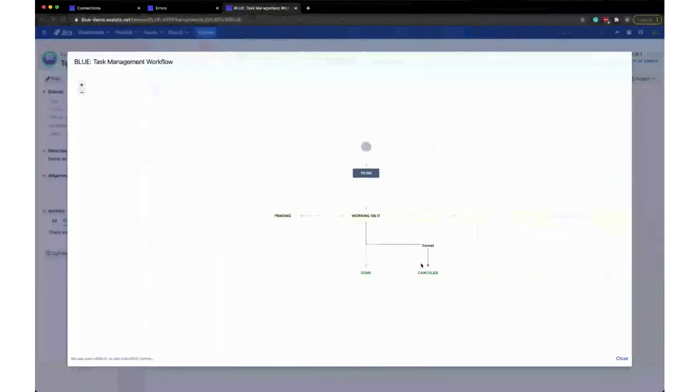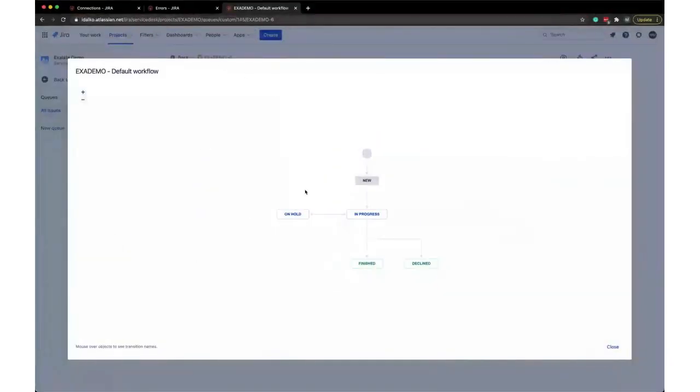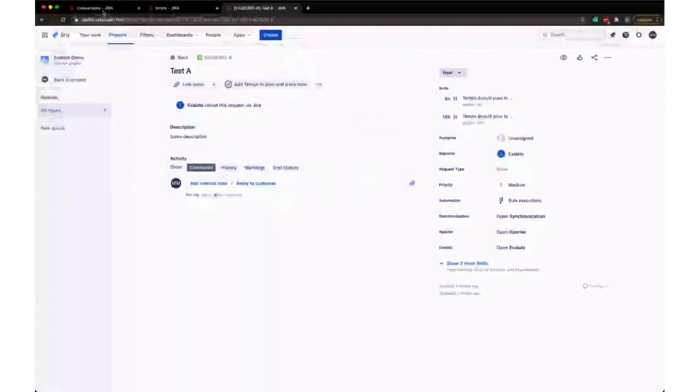As you can see, these workflows are quite similar. The only difference between them is their names. And we're not going to change our whole workflow because our customer or the company we're connecting to uses different names in their workflow. No, we can just map these values. So on this side, it's in progress and new. So we can go to our code.